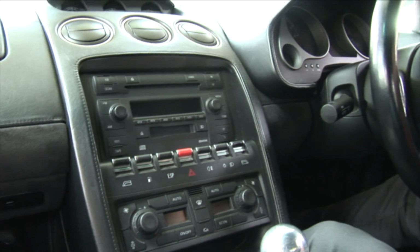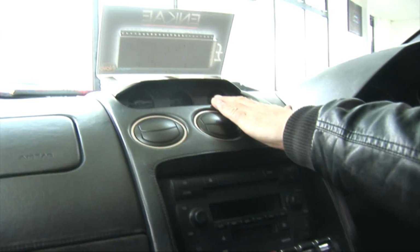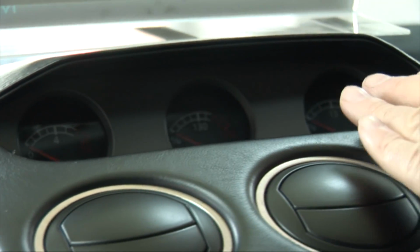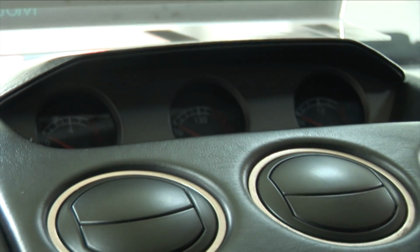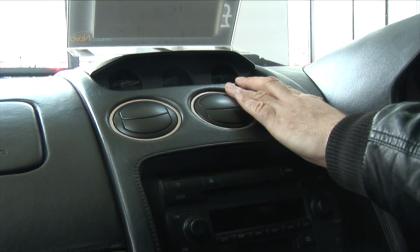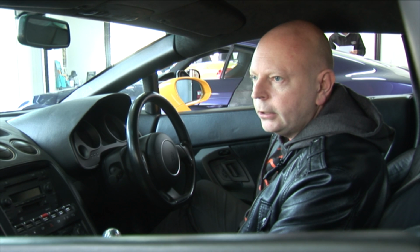Though one thing I do like, and we've discovered about this, which the Audi R8 has not got, just take a look at the top. We've got all these turbo gauges and everything, the vital things you need to see. And look how they're incorporated there, right above the vents, right in view where you need them, very clear and precise, and the Audi hasn't got any. It is a lovely car for its age.